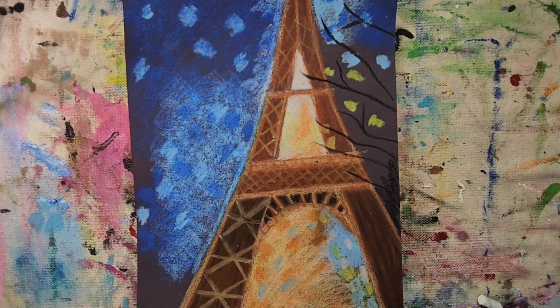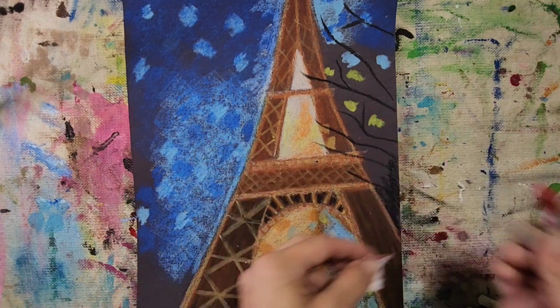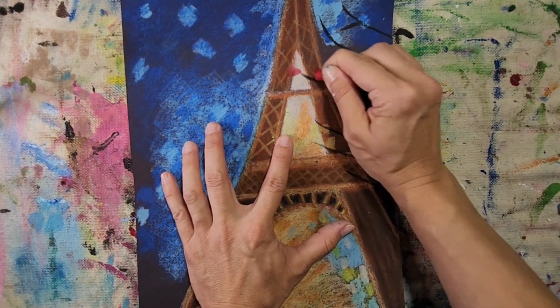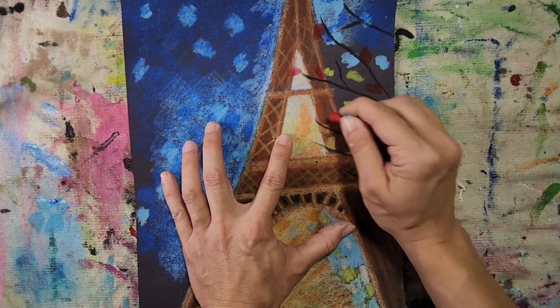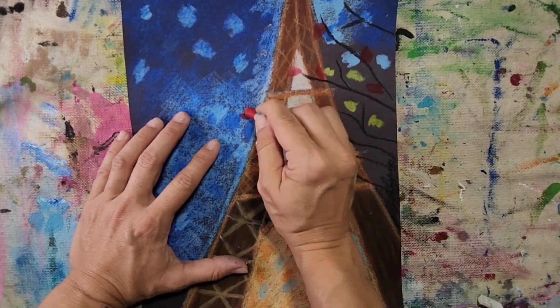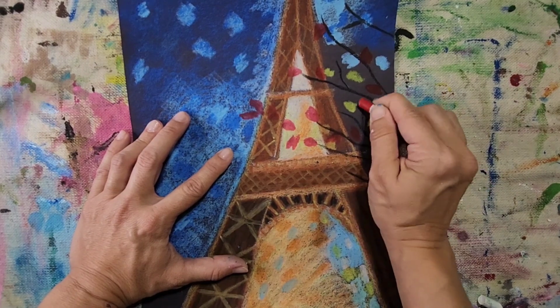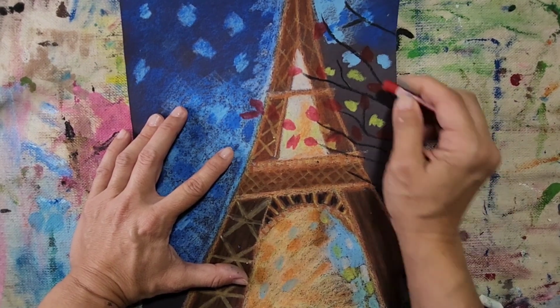All right, now it's time to use our red. So I'm going to rip a little bit. This is how you do that if you need to. And we're going to be making some red petals, different sizes, different shapes. Lots of them, lots and lots and lots. And don't worry if you can't see them too much now, because we will be putting another color on top.